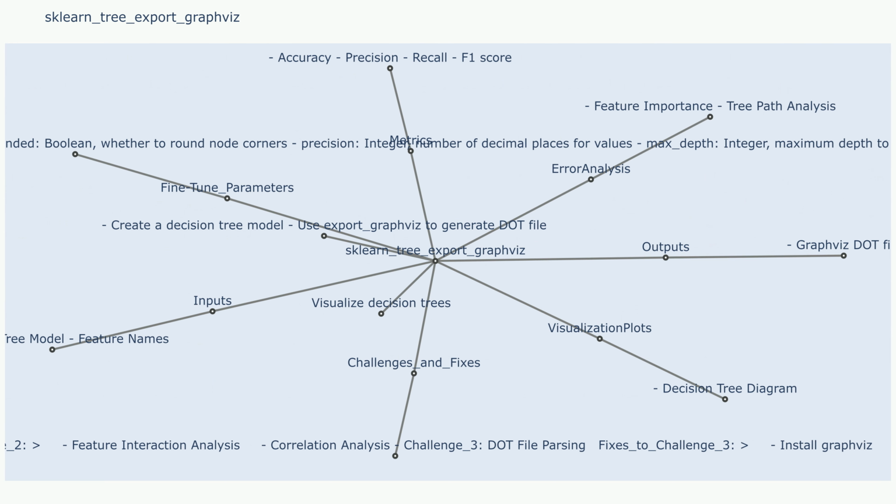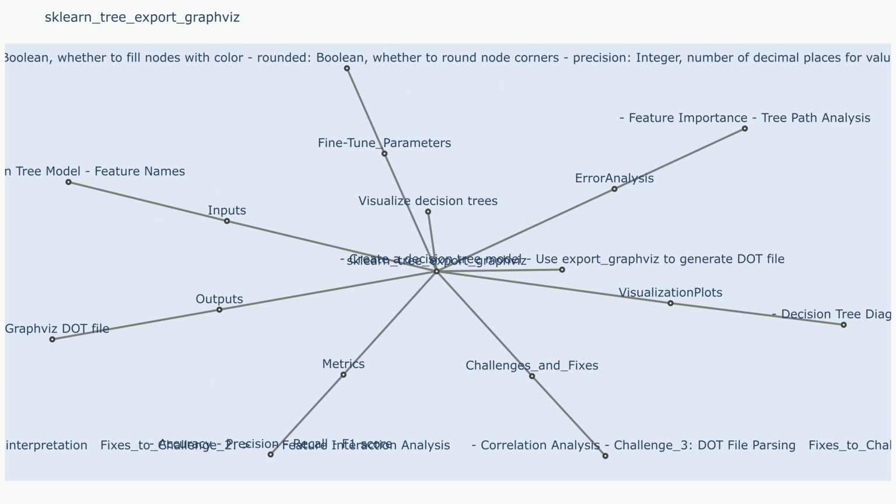Simplification: use techniques like pruning to reduce the size and complexity of the tree. Feature importance: examine the feature importance scores provided by the model to identify the most influential features. Partial dependence plots: use partial dependence plots to visualize the relationship between specific features and the prediction. SHAP, SHapley Additive exPlanations: SHAP values provide a way to explain the contribution of each feature to the prediction.